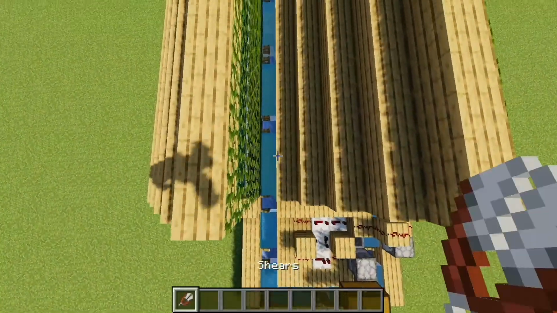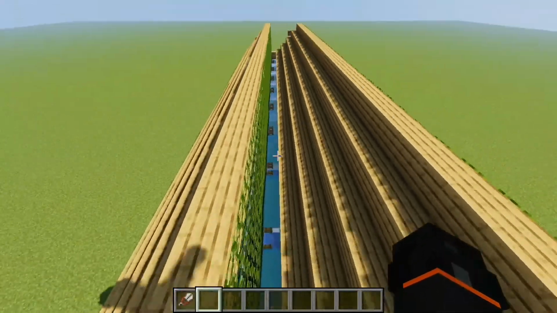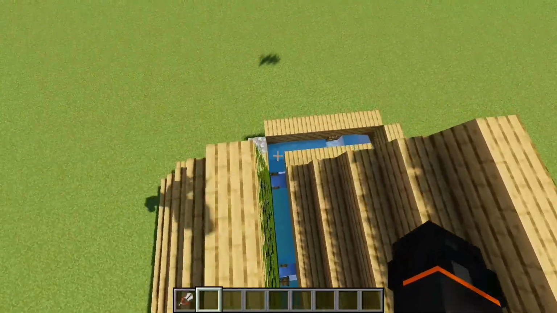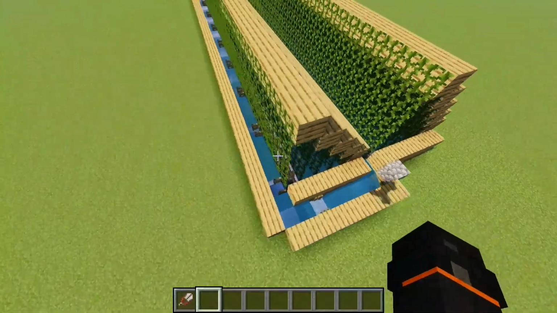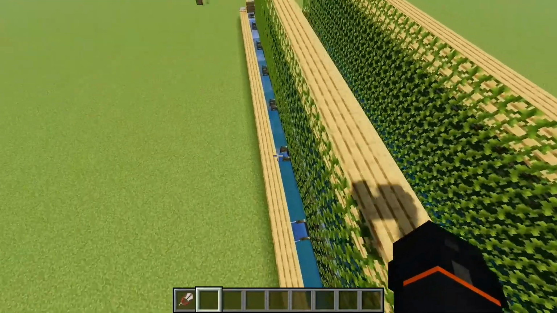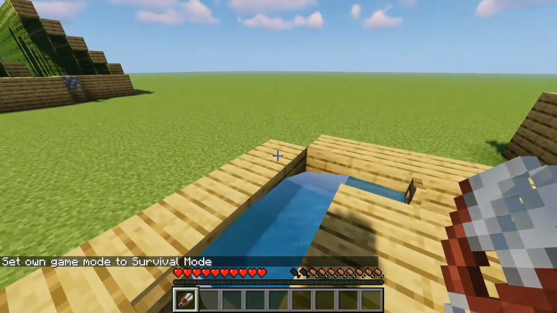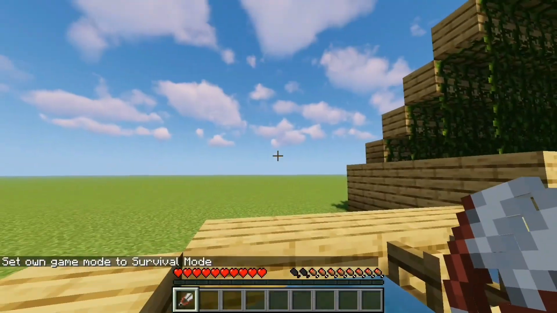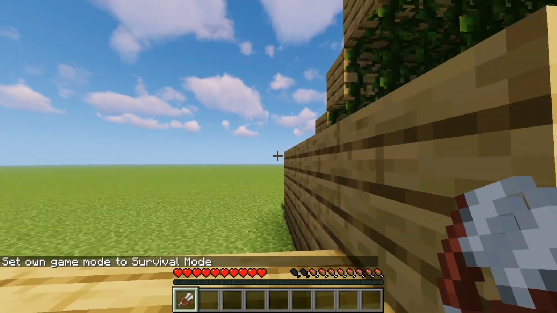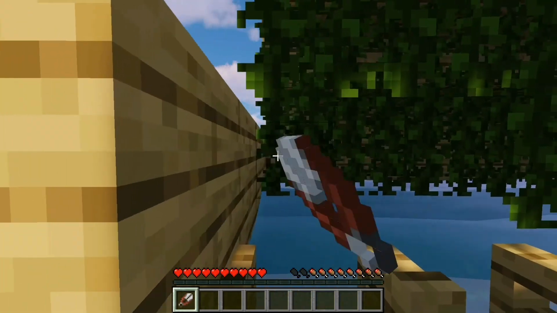So basically we have here a water sort of river-like thing, and this basically pushes the player all around, and this is what allows you to AFK this. To use this farm, simply grab your shears, jump here into the water pool, look in this direction and keep both right click and left click pressed at the same time.